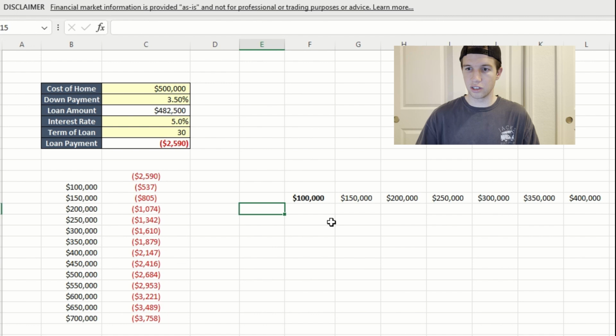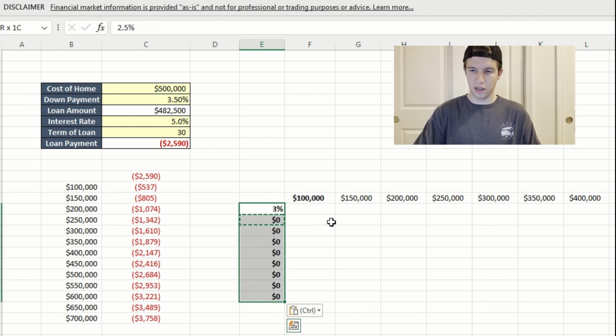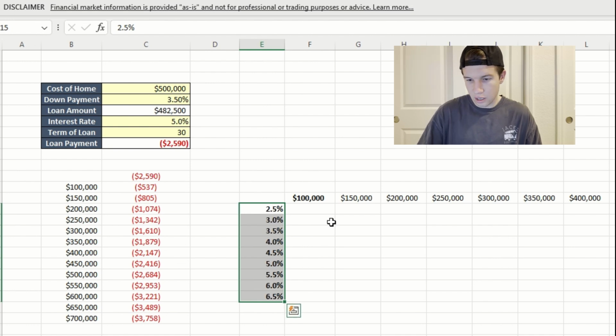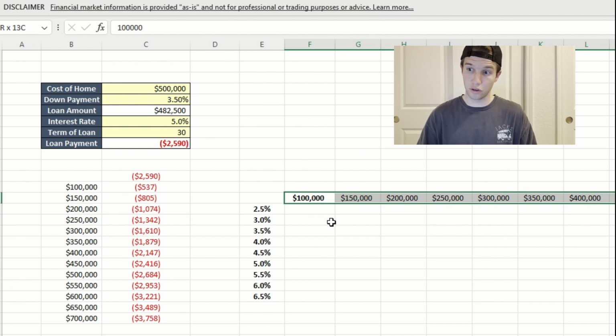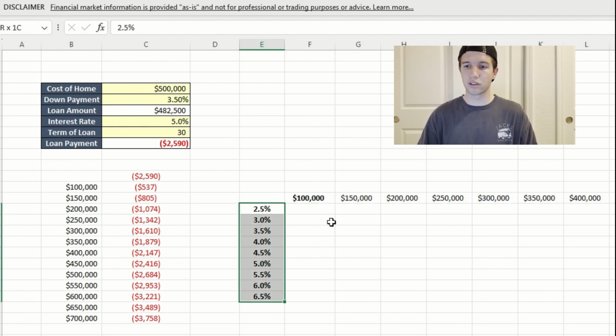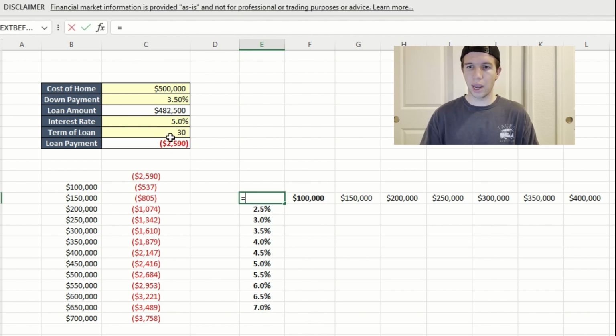We're going to start, let's say, at 2.5%. We're going to change this to a percent, 2.5, and then we're going to go every 0.5%, which will be that, and we'll drag that down. I'll format this in a sec. And we have our interest rate here. Okay, perfect. So we have our home prices, or technically our loan amounts, going to the right, and our interest rates going up and down. We're going to go to 7%. So now we're going to put our same payment function that we calculated in our table in the top left corner of the two-way table.